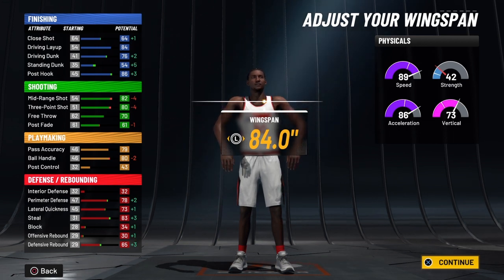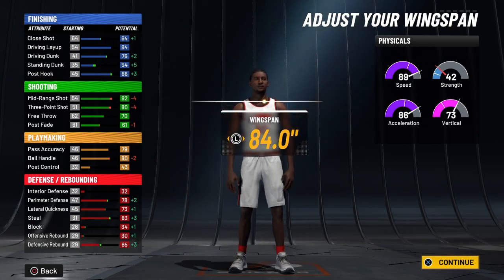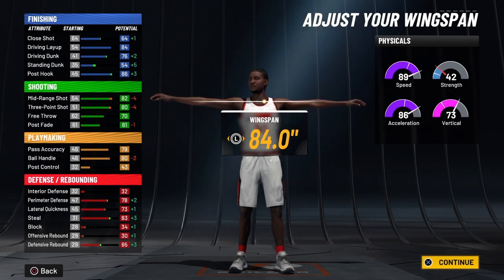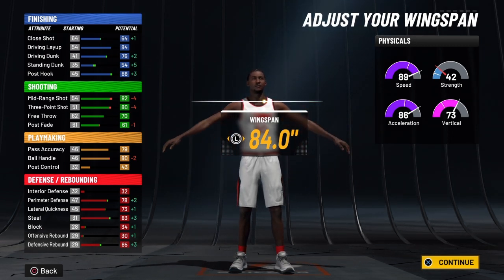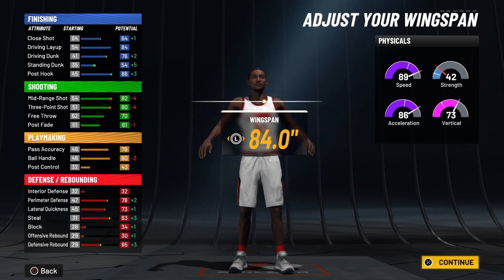Now, you're going to have a post control of 47 at 99 overall, and when your take over kicks in, that's going to be a 52. Now, your perimeter defense will be an 82 at 99 overall, and when your take over kicks in, that's going to be an 87. Your lateral quickness will be a 77 at 99 overall, and when your take over kicks in, that's going to be an 82. Now, your steal, you're already a pickpocket, but you're going to have a steal of 87 at 99 overall, and when your take over kicks in, that's going to be a 92.